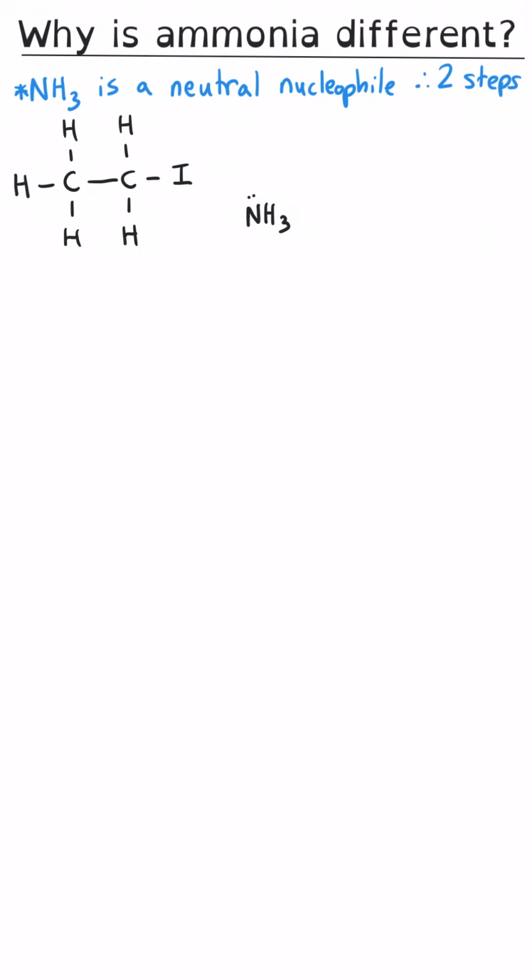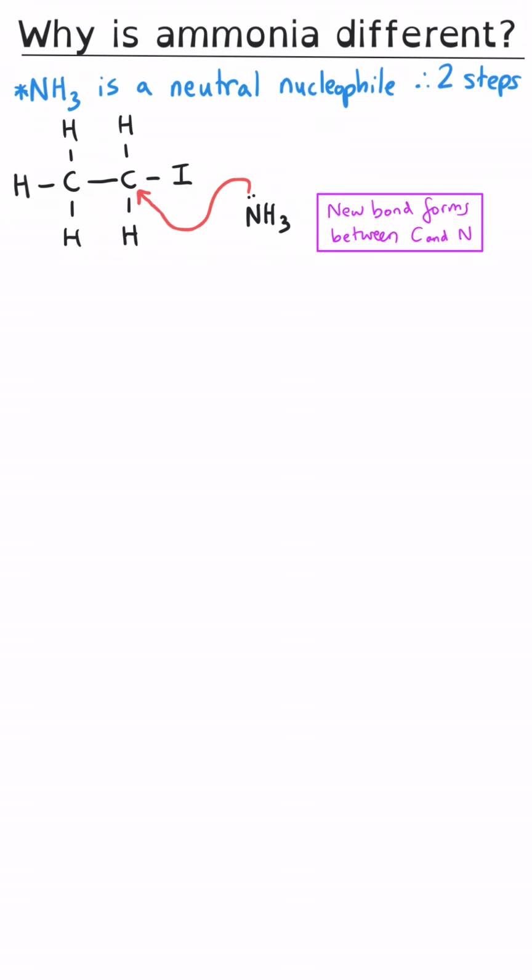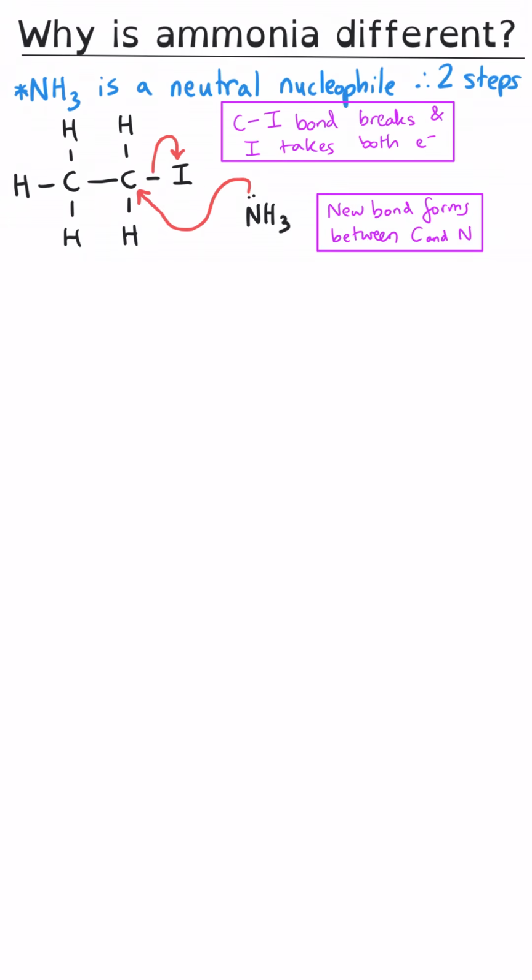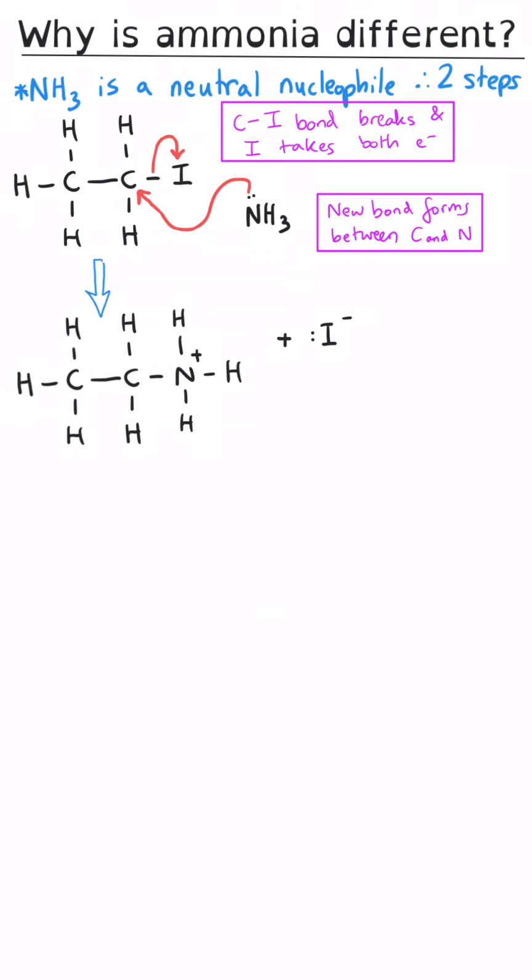The first step begins as normal for nucleophilic substitution. There is a new bond forming between the nitrogen in the ammonia and the electron deficient carbon. And again, the bond between the carbon and the halogen needs to be broken, leaving us with a halide ion. In step 2, the reason that the ammonia nucleophile leads to something different is that now the nitrogen has attacked the halogenoalkane, it's actually got 4 covalent bonds and it should only have 3. So its electrons have been spread into more bonds than it typically would be. That leaves the nitrogen as being positively charged.